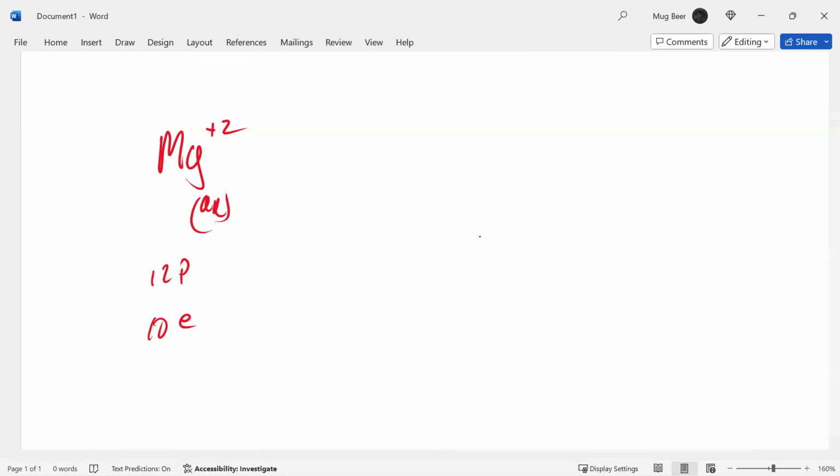Can this magnesium be oxidized? What element on the periodic table has 10 electrons? So can I take more electrons away from this? You can't do it. That's why the oxidation states for column number 2, they're all +2, and there aren't any other options. So this magnesium has already been oxidized. It can't be oxidized further. There isn't a chemical out there that will take more electrons away, because what we've done is we've made this electron configuration neon's, and neon is not reactive.